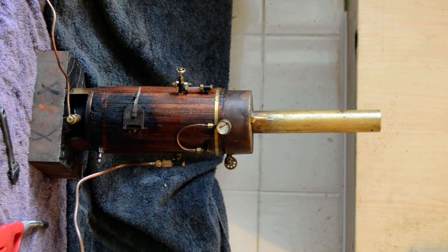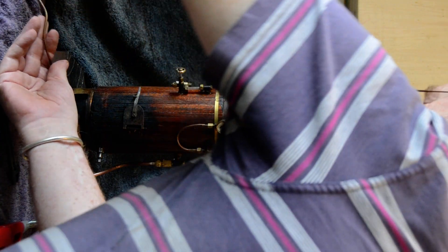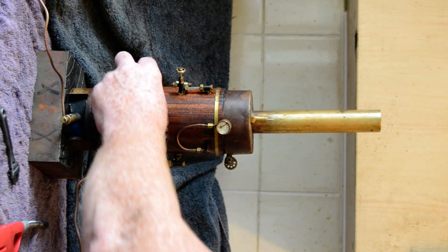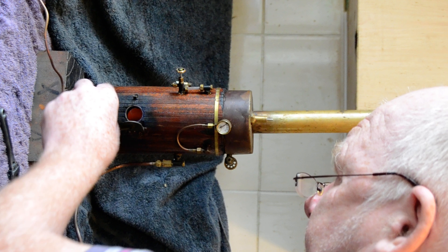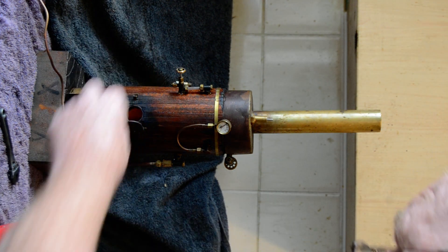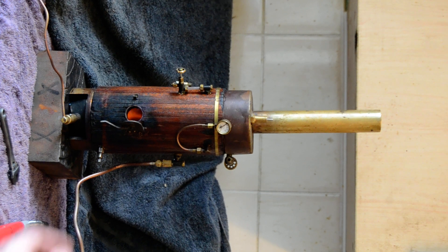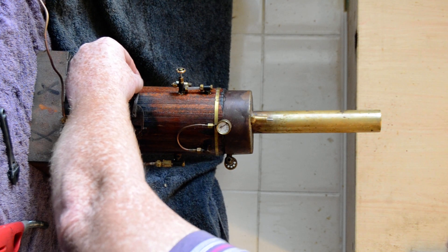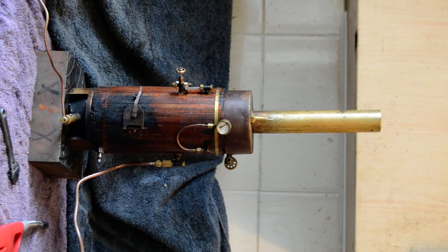It possibly isn't burning as well as it could be at the moment — I really should adjust it, but we'll get the idea. It's to do with the airflow; you can see that as the door's open the air is flowing a bit better, but of course it's scorched the door as you can see. We'll try it like that.